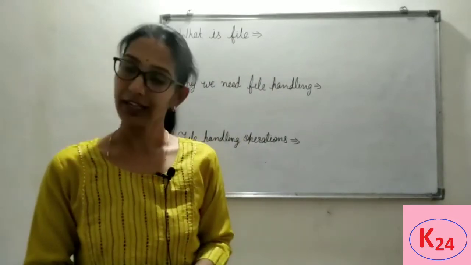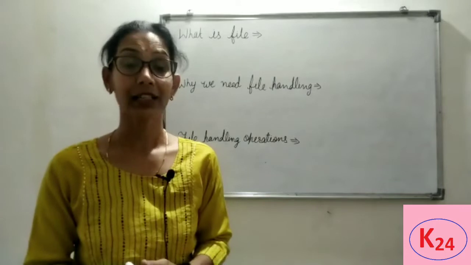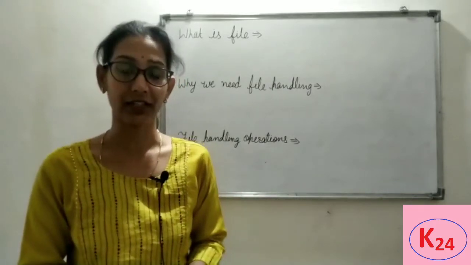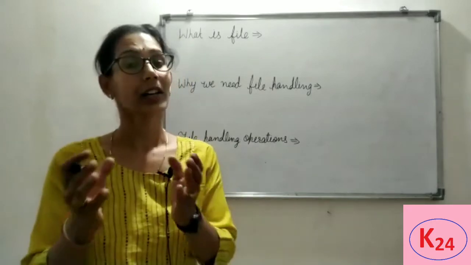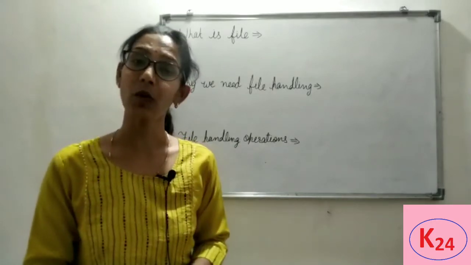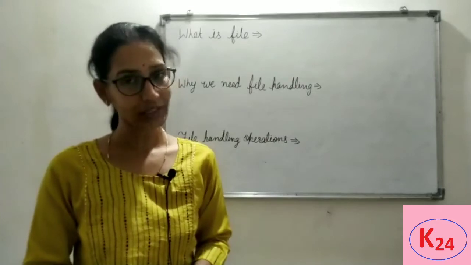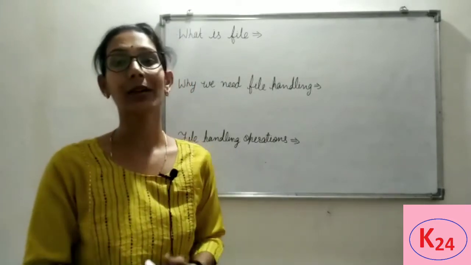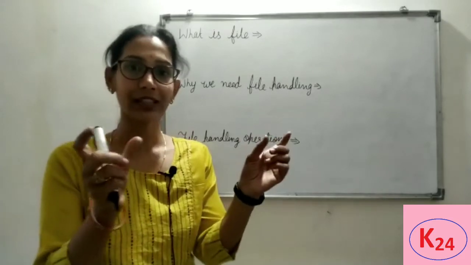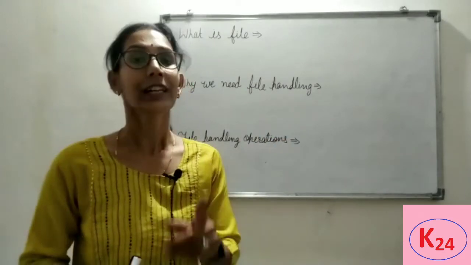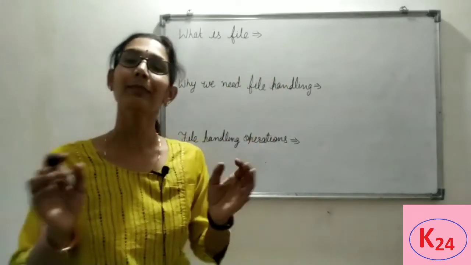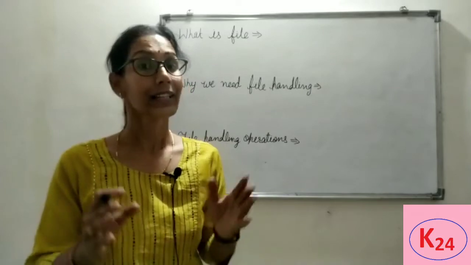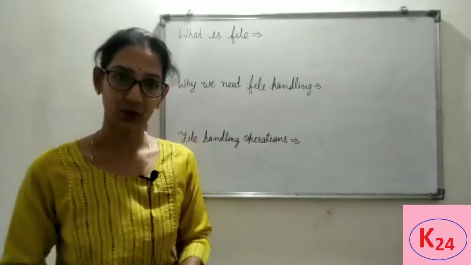Everything in computer is a file and we know that computer is an electronic machine which accepts only binary language. It means all the data in computer will be stored in the form of 0, 1 and 0, 1 is called bits. When we combine 8 bits, then it becomes a byte. So when we use these two terms as a single unit, then it becomes a file. So we simply can say that file is a sequence of bytes that is stored on a secondary storage devices.